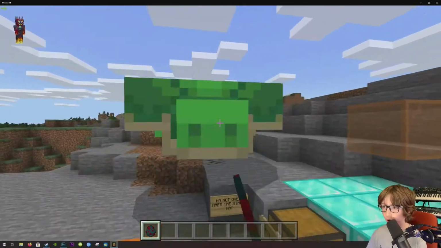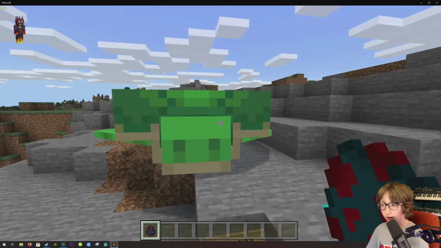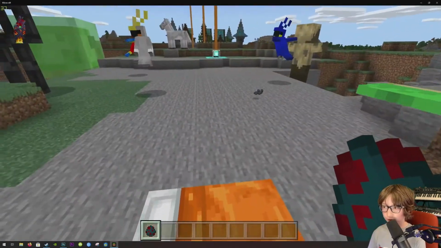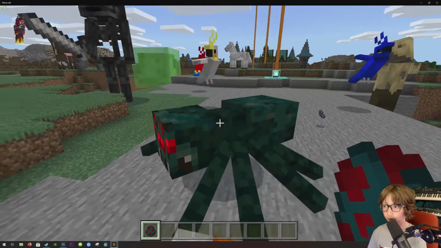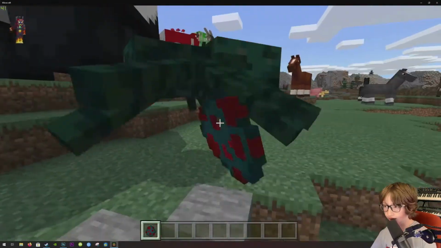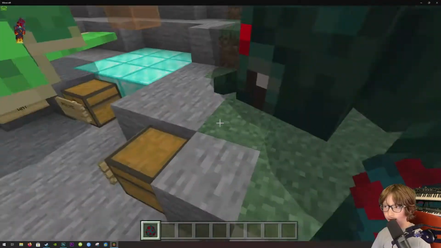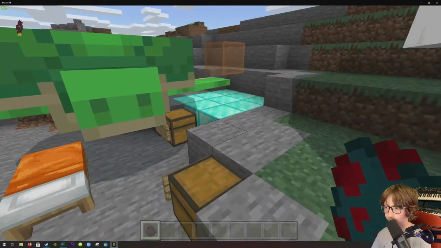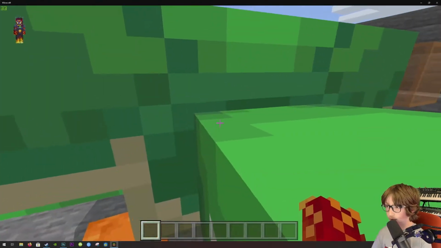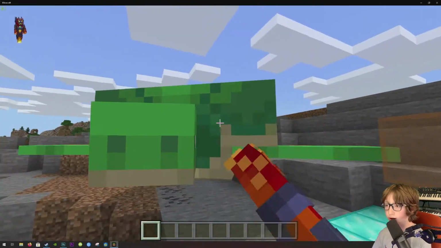Get off here. Go! And guys, last video, I didn't get to finish the eggs, so I'll do that. I think I'll finish it this time. Ooh, it's a cave spider. Oh my god, you're so big! Look how long his legs are! Get out here. So, yeah. Turtle, stop getting in my way!